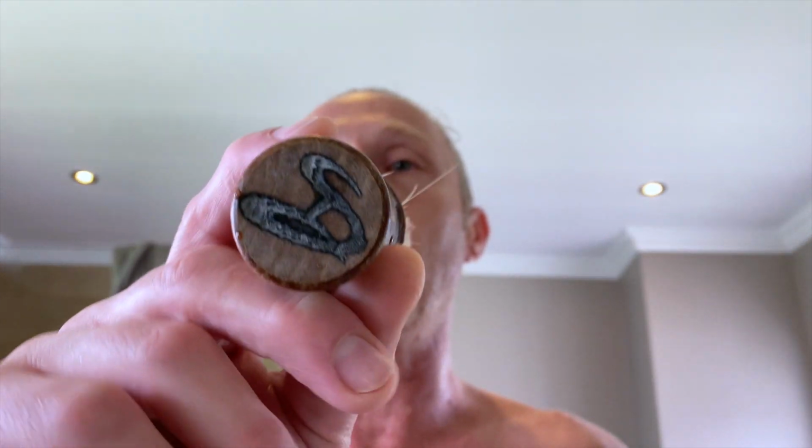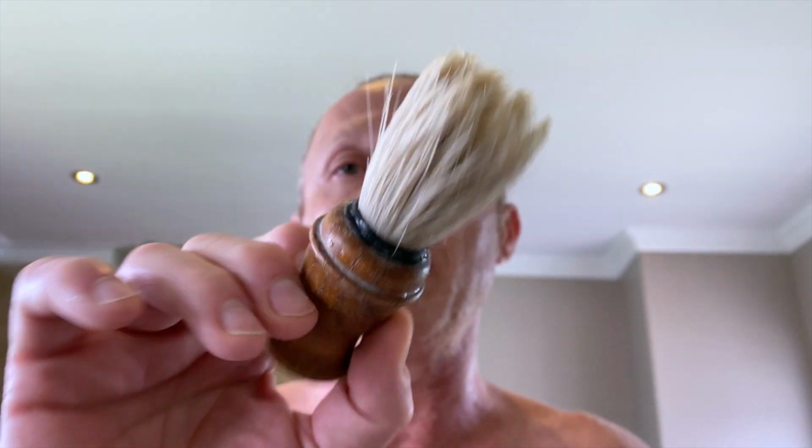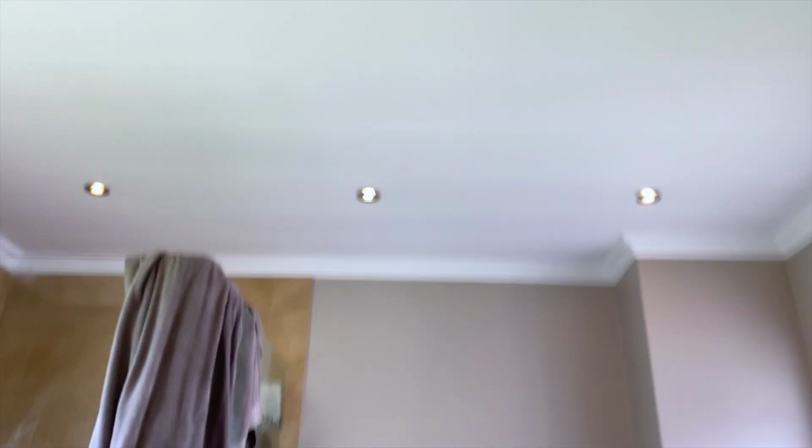Brush is my house brush. This is a 24mm bore in Ashwood. This brush has done more than 700 shaves, and we're going to use that today. The camera still is. Okay. And then when we're going to shave, we are going to talk about how to improve your shave.